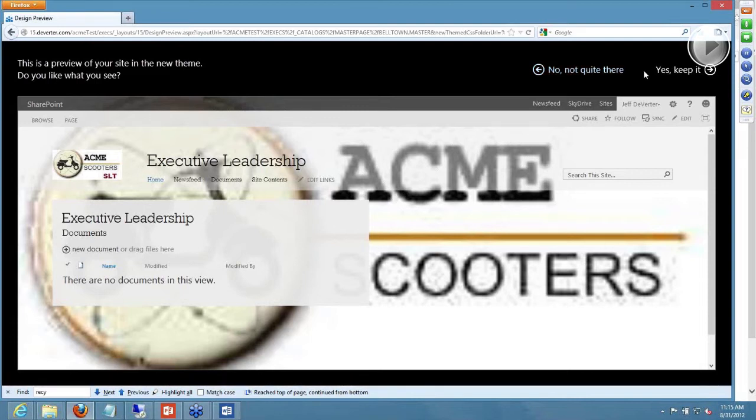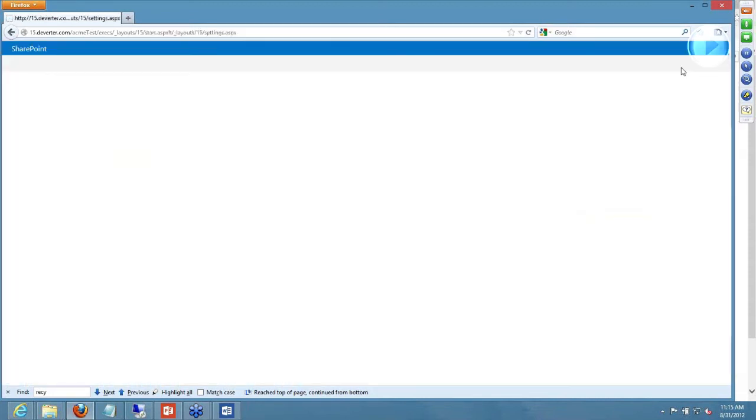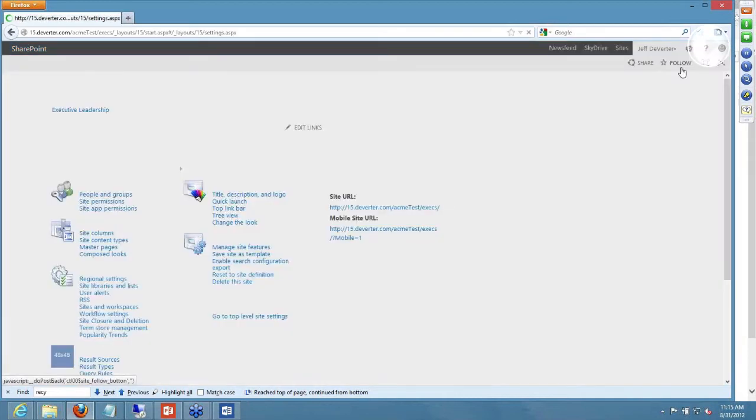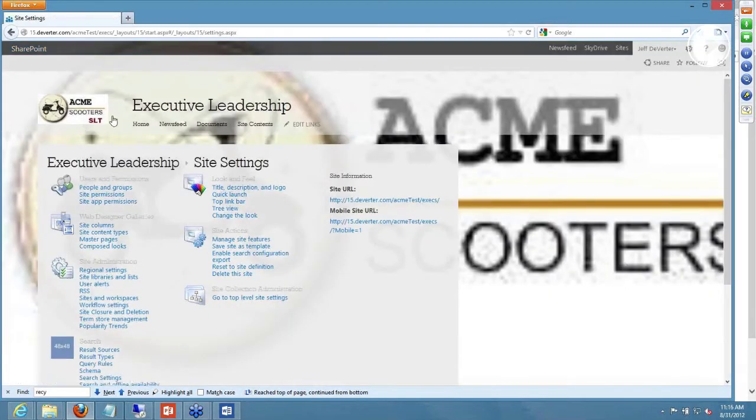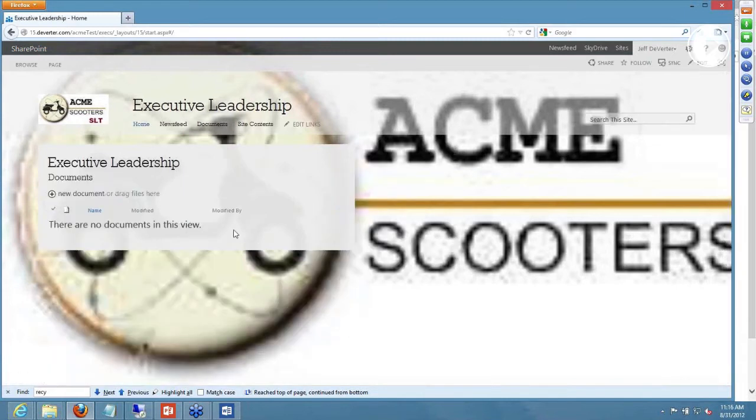This goes to enforce the kinder, gentler SharePoint that is coming to us to hopefully help with some of the user adoption challenges and issues that we have had with SharePoint in the past. There are a lot less techie words. There are a lot more happier words. So not the prettiest thing in the world, but I'm going to just say keep this, and we will keep it. And let's go back to their home page, take a look at how this looks, and see that it's really quite funky. But we'll leave it.